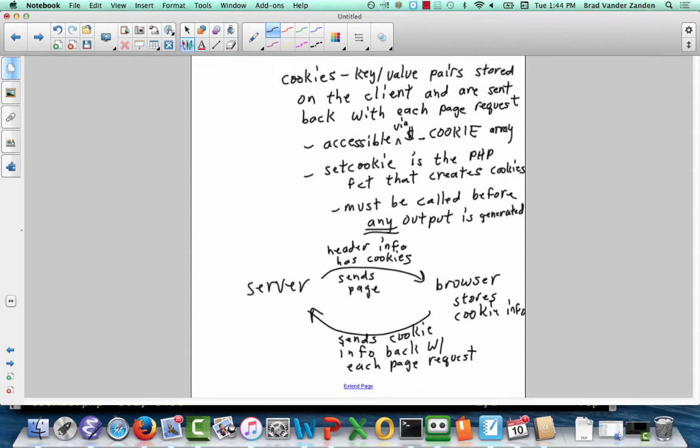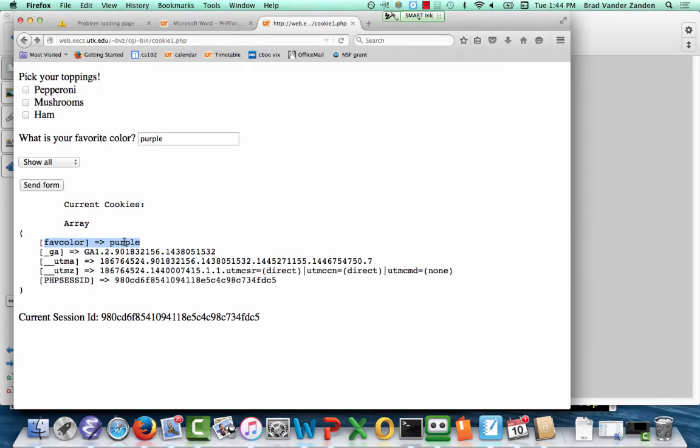Now, I'm actually not completely familiar with the ins and outs of cookies, but I believe the cookie that I created right now would be sent back to any site that the browser serves a page to.